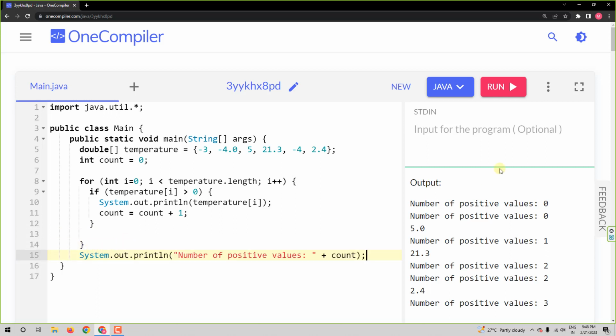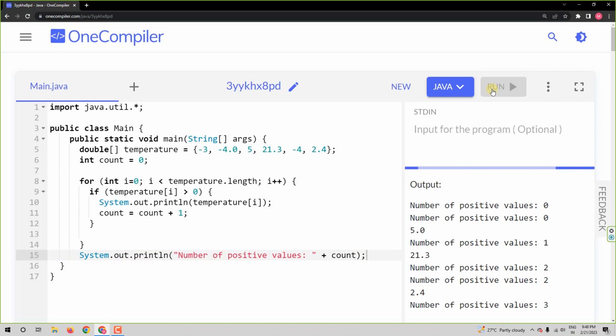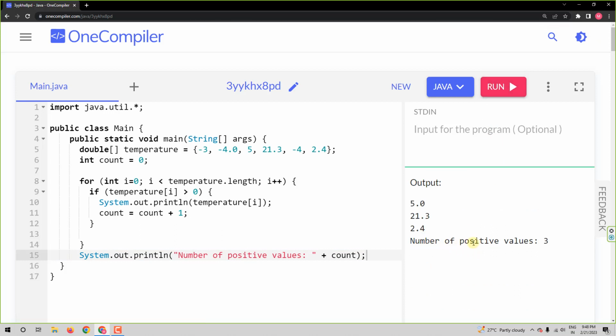Now let me run it, and you can see number of positive values 3. So, previously what was happening is for every iteration this was being printed out. So, I pasted it outside the for loop.